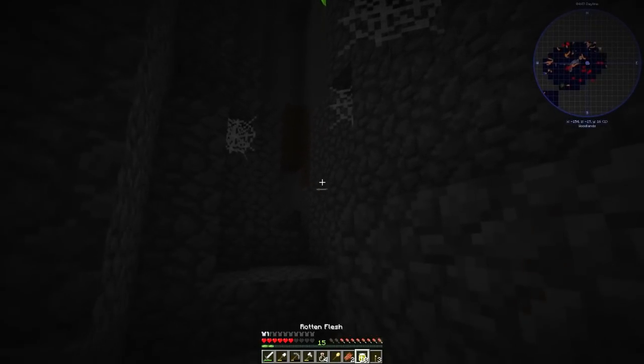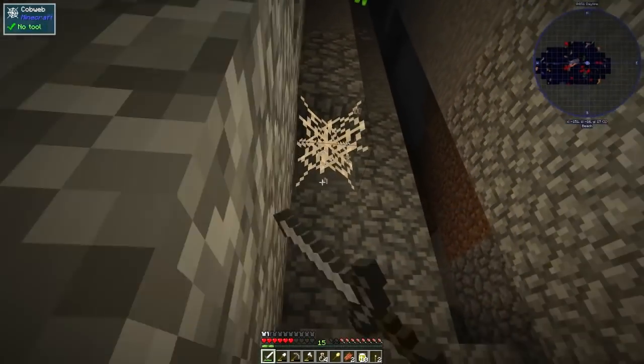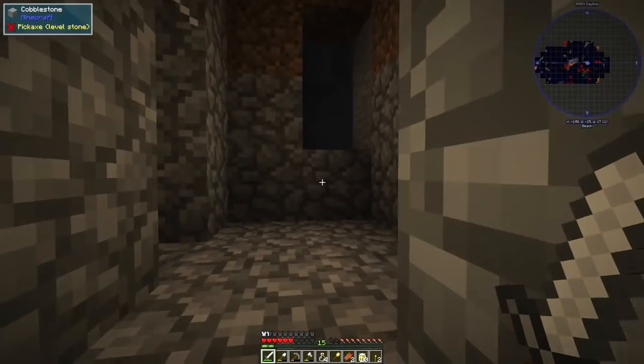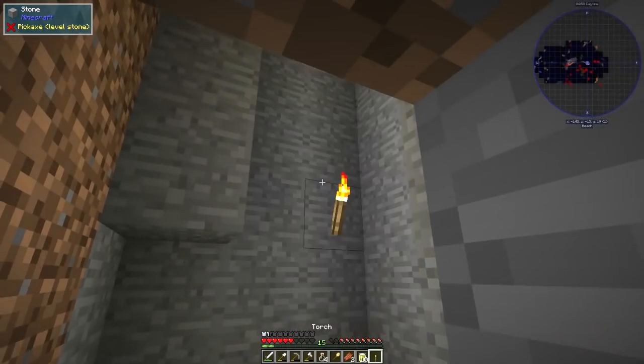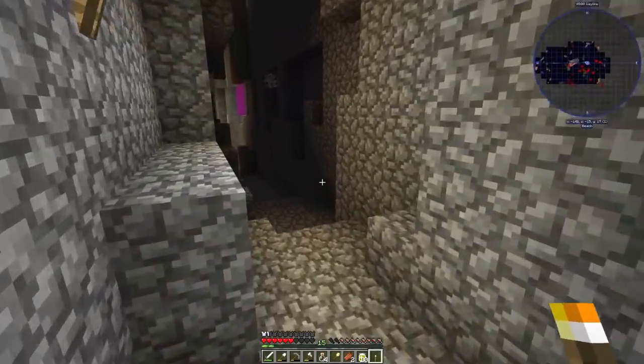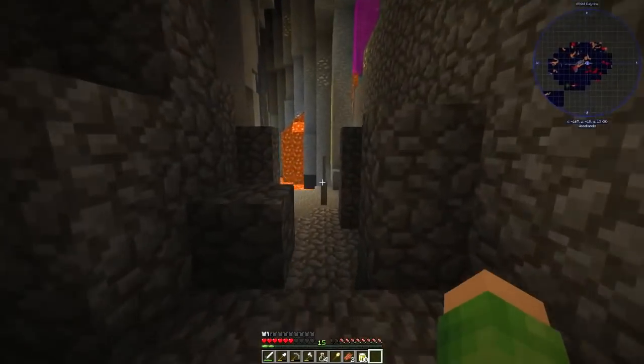Here we go. Let's put a torch down here, shall we? There we go. Look, little torch. I can see what I'm doing. Might as well get these spiders. But this was the result. I'm glad I came down here. Is there another way through here? No, just a dead end. Let's put another torch up here as well so we can light up the area. There we go. So less chance of mobs spawning. We'll light up you as well. There you go. All our torches are gone.